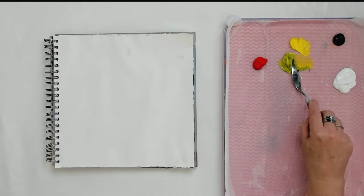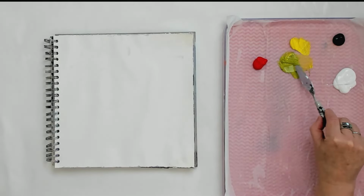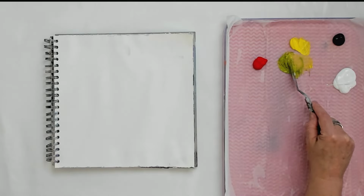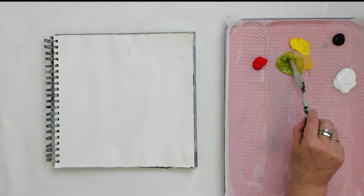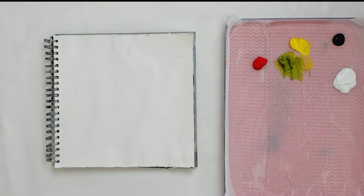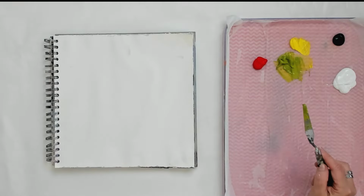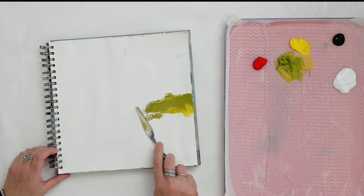So let me just explain about the colors that I'm using. I have a Naphtol red medium and an Azo yellow light, and here you see me adding the tiniest bit of black to that yellow. And I'm doing that to create the green. And guys, if you want to do this, just add a tiny, tiny bit of black and keep building it up until you hit the color that you want.